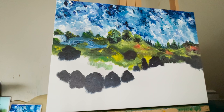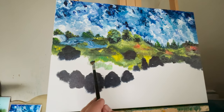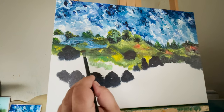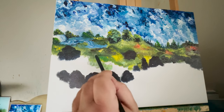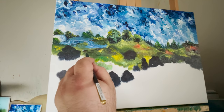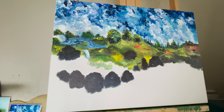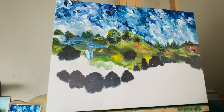So I'm going to just take some of those blues that we had left over, and with some of the white. So they're all on here together, and that's all it'll need. And so if you kind of think about it, maybe what kind of a waterfall do we want here? We can have a double waterfall. I'll show you what I mean by that in a second. Okay. That's okay. We'll go back and get a little more paint. And maybe we come back on this side of it here. That's what I meant by double waterfall.